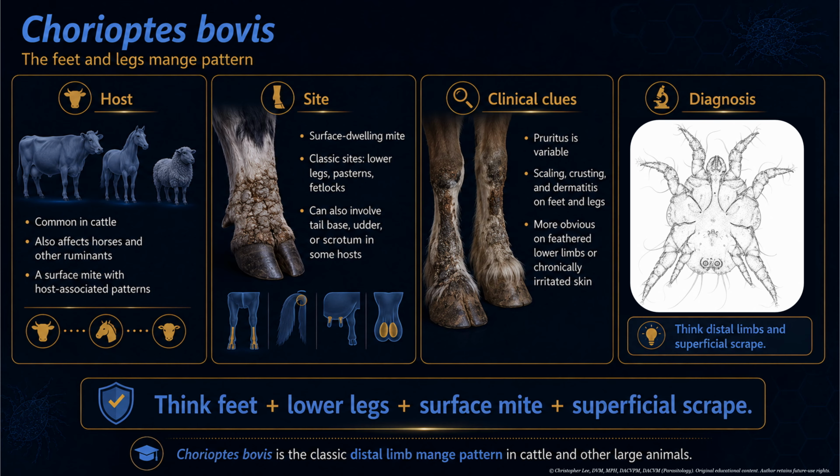Under the microscope, Chorioptes has a general look of a surface mite, with its broad body and legs that project beyond the body margin. In this image, the two round structures near the rear are not eyes. They are copulatory suckers, which indicate that this is a male mite. So when in doubt with Chorioptes, look down. The parasite is not trying to be mysterious. It has a leg theme. And even the microscope image rewards anyone paying attention to the back end.